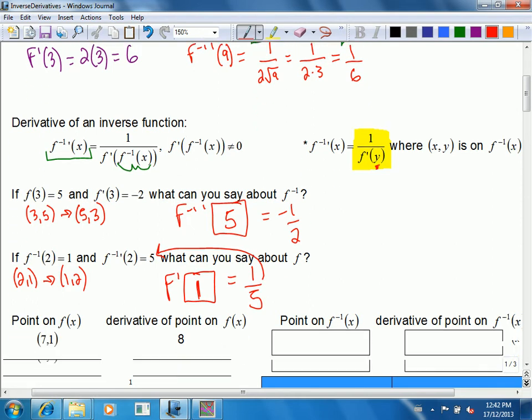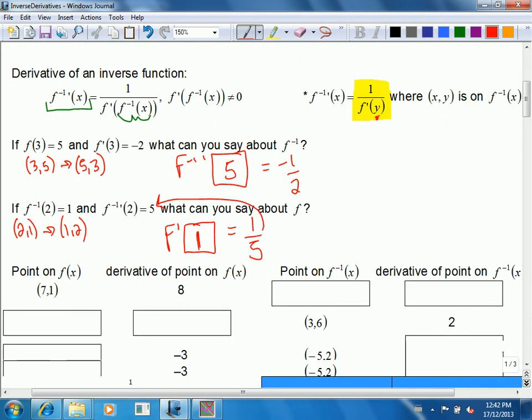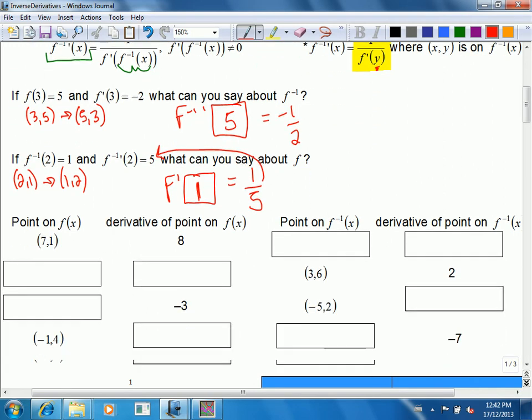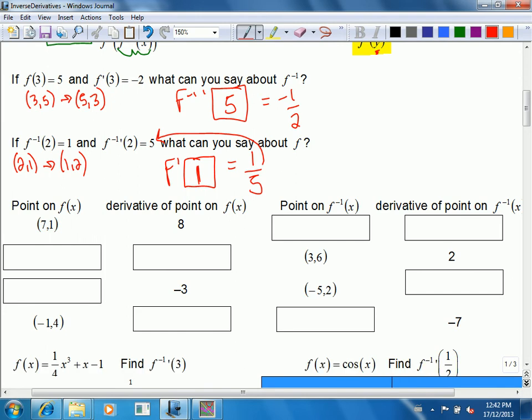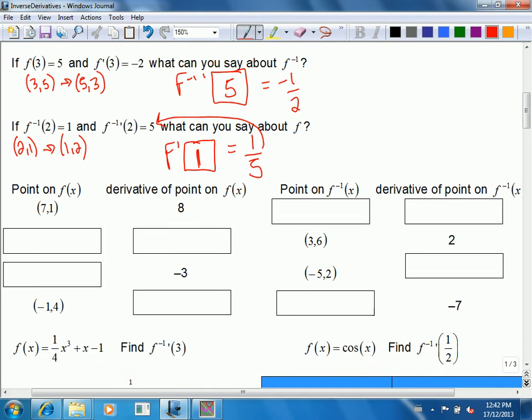Okay, so I would like you to have a little bit of a discussion with your neighbor here and see if you can fill in this table. You should be able to find all the missing pieces given what we just talked about for inverse functions, functions and their derivatives, and that relationship. So see if you can fill in those missing boxes. So this table is supposed to illustrate that connection to you again. If you start with the 0.71, that means the only thing you know about the inverse is it's going to have that 0.17.